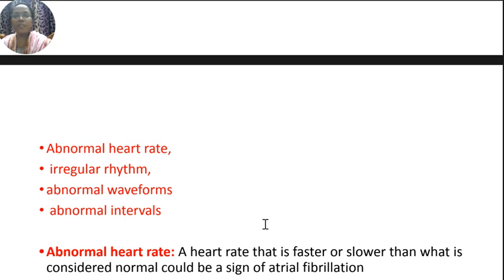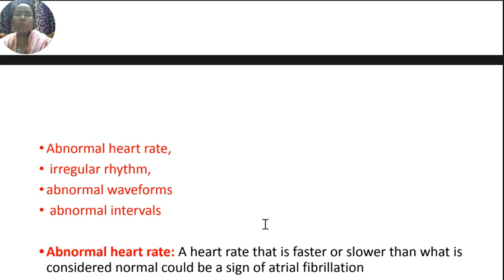So far we have discussed the significance of ECG, the electrical activity of the heart, and the normal ECG characteristics, that is PQRST, what the P wave represents, what the QRS complex represents, and what the T wave represents. So far we have discussed the normal. I hope the electrical activity and the physiology are clear.